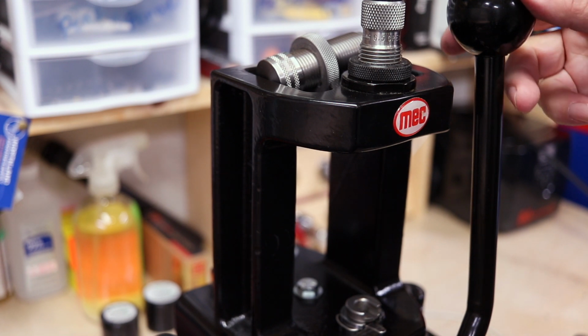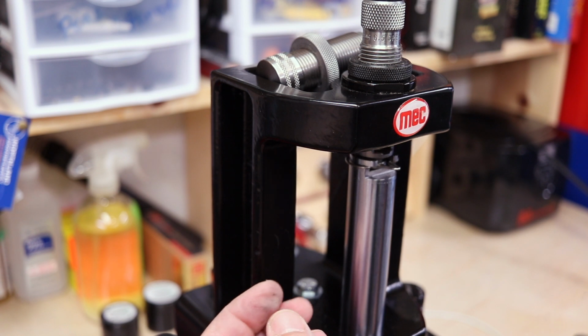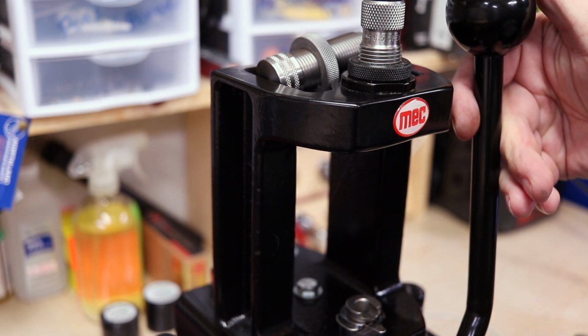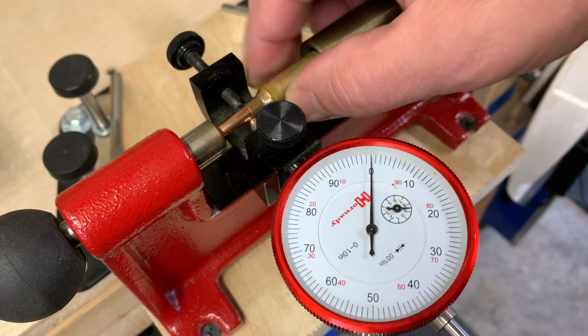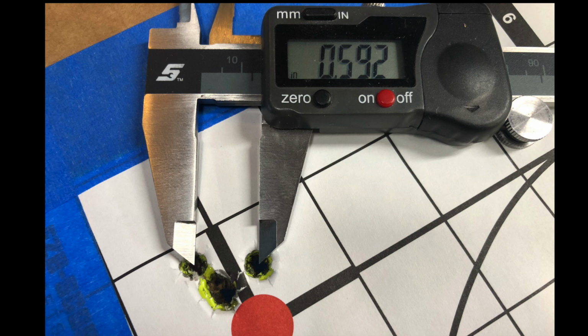Alright, we're just loading up the last few here, and then I'm going to take these and put these on the Hornady concentricity gauge and see what kind of runout I get. And take a look at this. Almost no movement in that needle at all. I don't know that I can get any better than that. That is spot on. So the groups I'm typically getting out of this are either just under a half inch or just over a half inch, but either way, out of an AR platform, that is exceptional in my book.